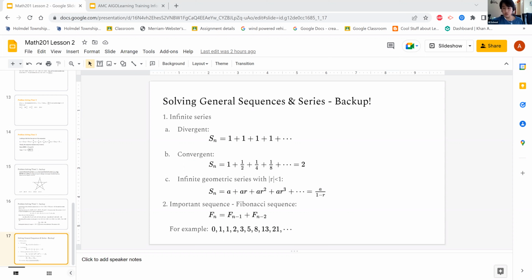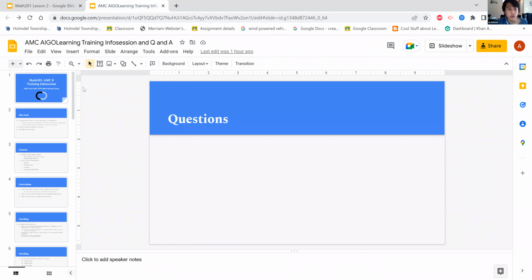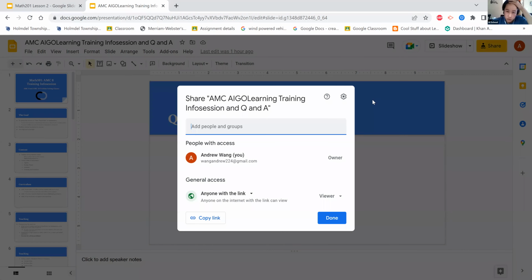Actually, I'll go ahead and send the training info slideshow for those of you who want it. I think that'd be very useful. If you weren't there for the whole meeting, then I think it would be very beneficial if you had this. So let me send the training slideshow in the chat for you to take a look at if you were a latecomer.